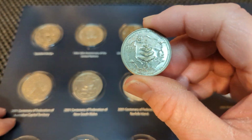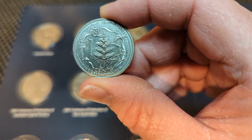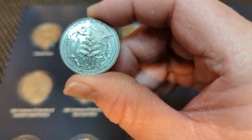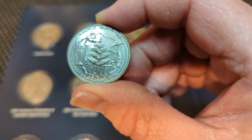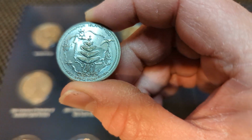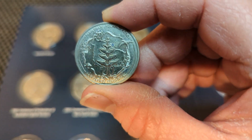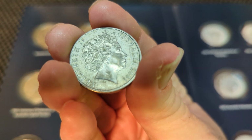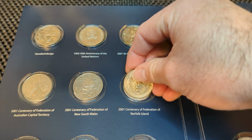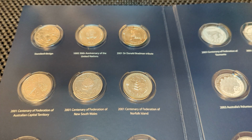And moving on to the next. What's not really a state. It's actually a part of New South Wales. I'm not too sure why they did one for Norfolk Island. It's just off the coast of New South Wales. It's not really its own state or territory, as far as I'm aware. Could be wrong, but they've given a coin for that island. There we go. And the Queen on the back. I'm 100% certain it's only just an island off our coast.